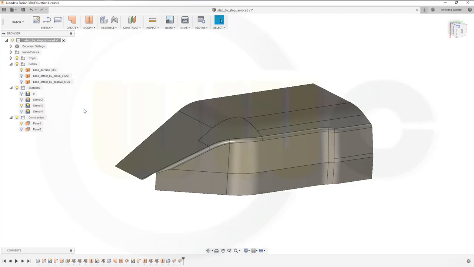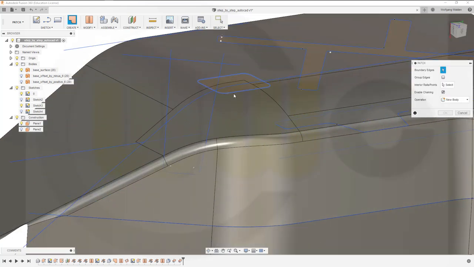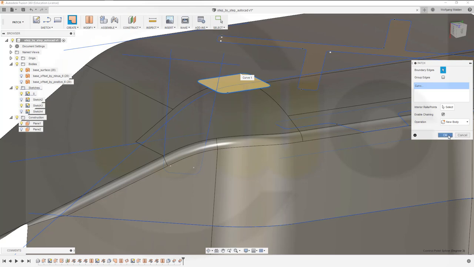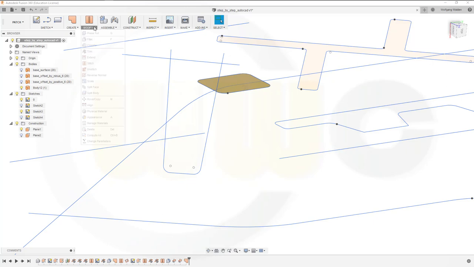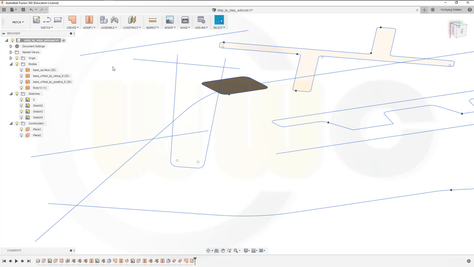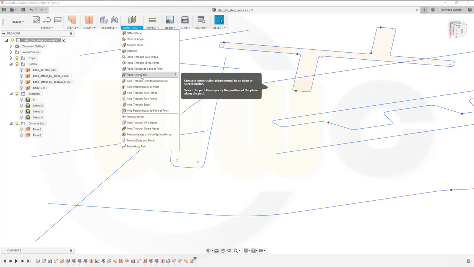So I want to go for the square emboss. Let's take a look. Bring back our curves, and I want to create a patch if possible with, yeah, that's possible with that curve. Confirm, hide the base surface and reverse the normal here. I need a sketch and a plane because there is no rule surface, so go for a plane normal to a curve, plane along path.